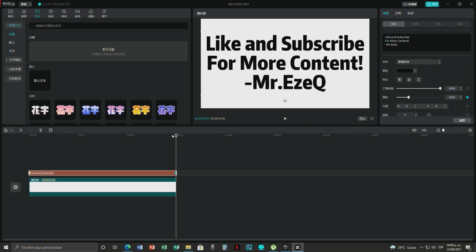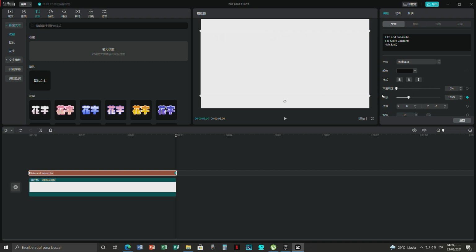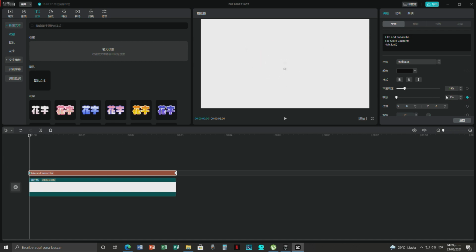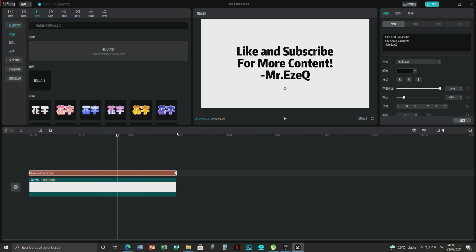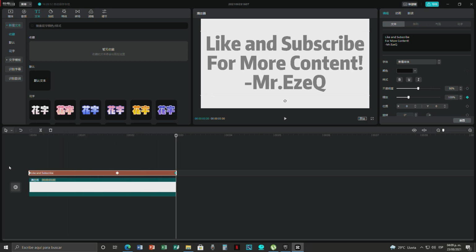Okay, but now what I want to do is, this is opacity. I just want it to stay like that, halfway. So what we would have to do is, again, over here, begin with 100%, and right about here, I'm gonna do maybe 50%. No, maybe a little more. Around here, I want the opacity at 50%, which will give it a ghost-like look, and it will stay something like this. Okay, just to change it up so it doesn't look like all my other videos, right?